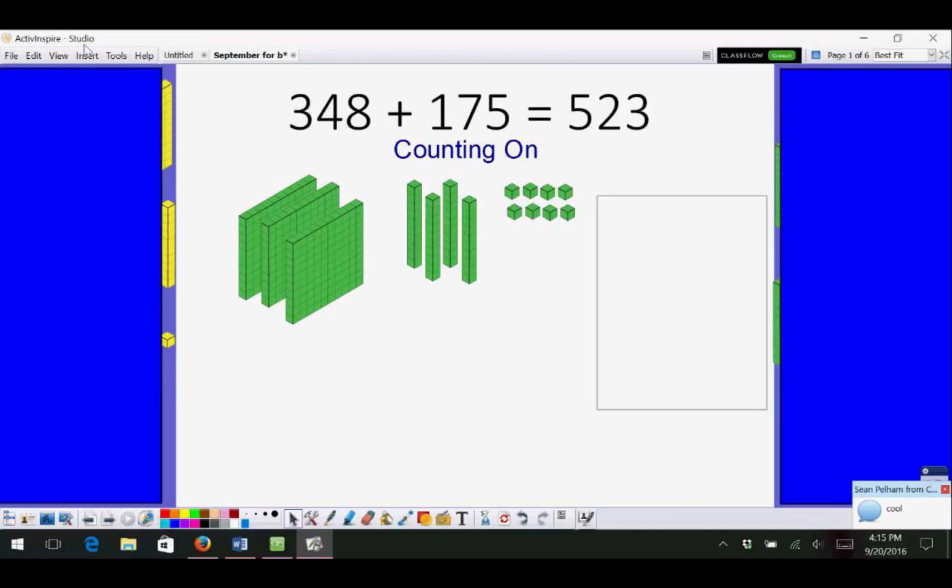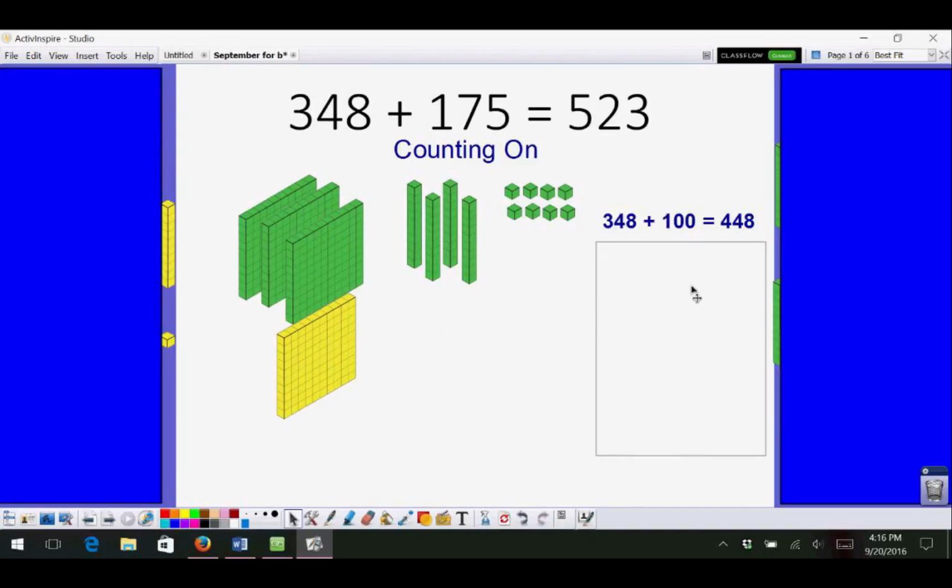The first strategy I want us to think about is the idea of counting on. We start counting on when we add 6, add 3 more. 6, let me get it in the camera, 7, 8, 9. That's counting on. I'm looking here at how do I use counting on with base 10 blocks for working with a larger number. So 348, I've already built that on the screen, and you can see it. If I add 100, I'm going to pull in another flat. And so if I want to keep a running record over here on the right, 348 plus 100 more is 448.